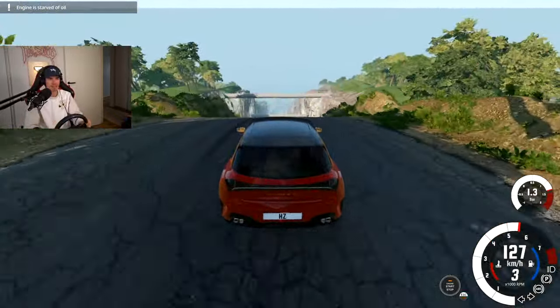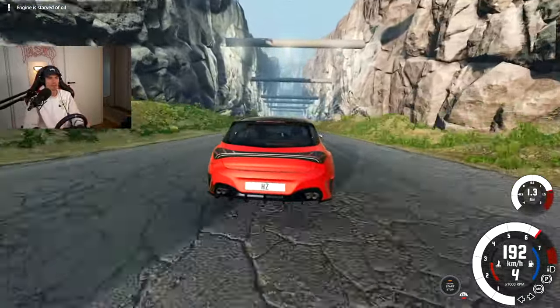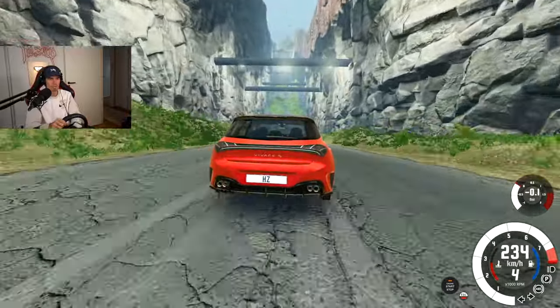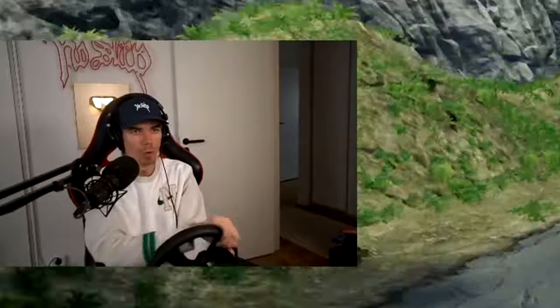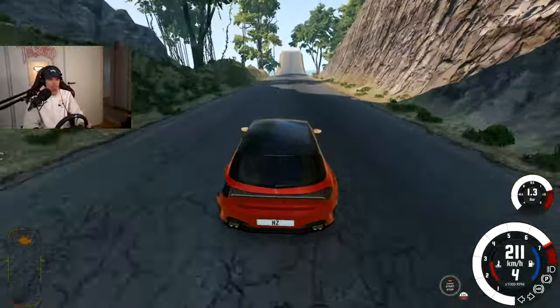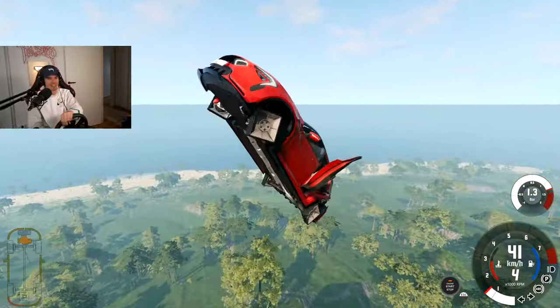This one was called Downhill Ramps. So I guess it's gonna be ramps here and there. So far, so good. I can't quite see. We're actually doing good here. Oh, oh, oh, oh, oh. Keep it straight, keep it straight. I see the ramp. Hey, we made it. No, we fell off the edge.